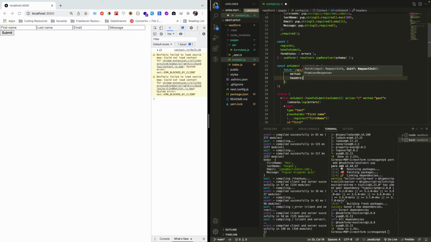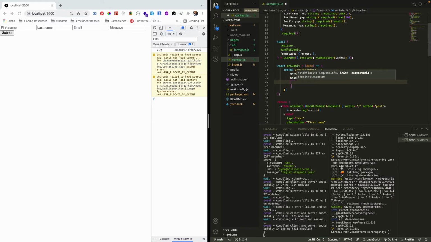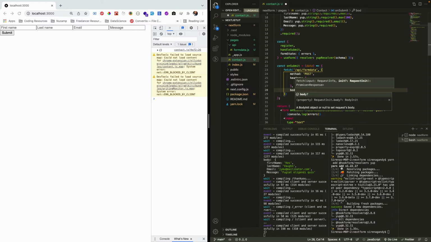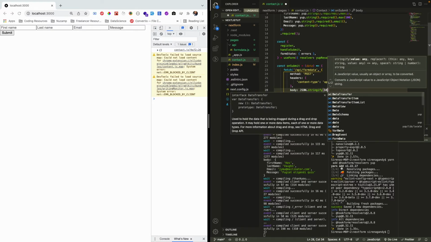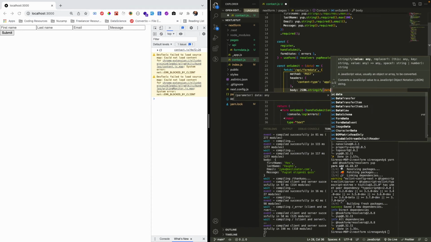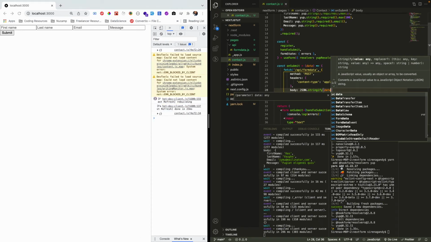Headers will be content type, application/JSON, and the last one is body, JSON.stringify data. Okay, and we're going to save that.